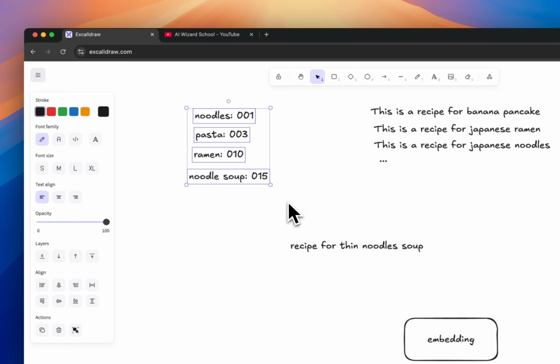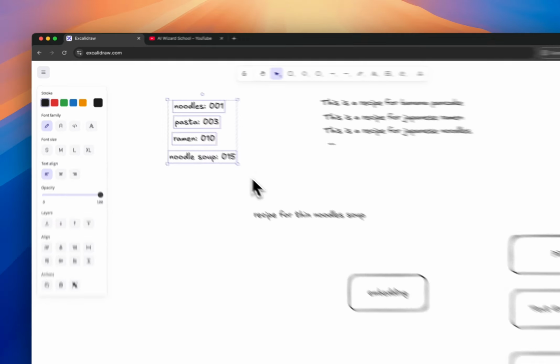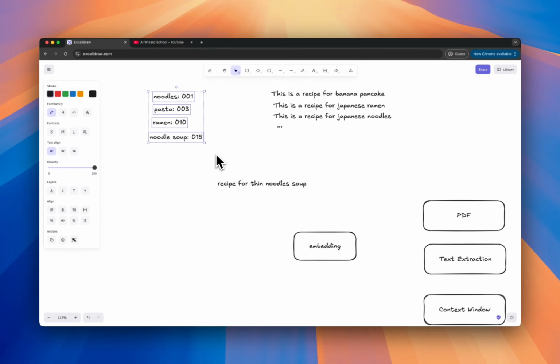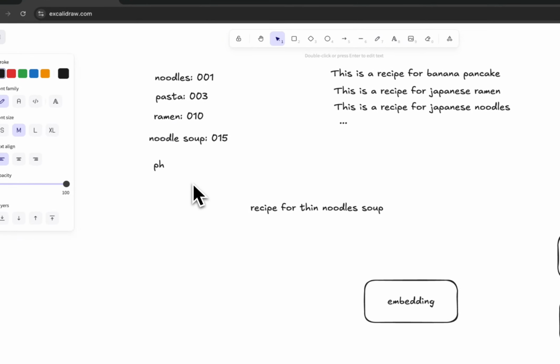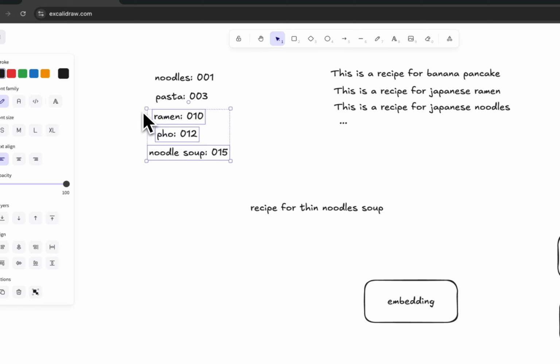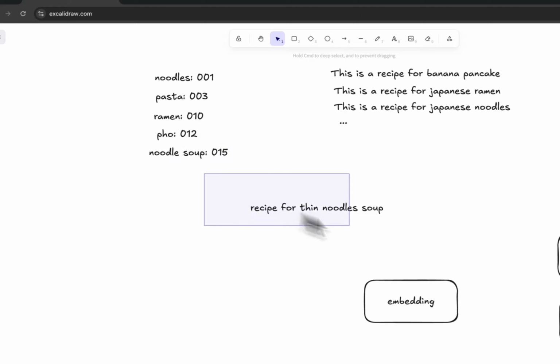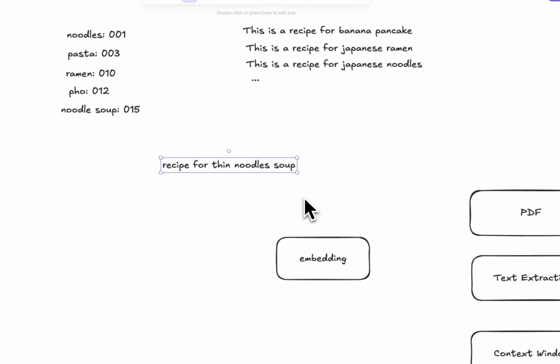Because in this example, we have a bunch of recipes, but we don't have any other noodle soup. For example, if we had something like pho, and let's say we assign number 12, kind of related to ramen, kind of related to noodle soup, in that case it will actually pull out pho as well, because it will find this noodle soup, but it will find that it relates closely to pho and ramen, and that's most likely what you're looking for.